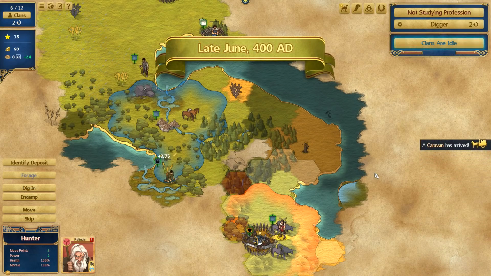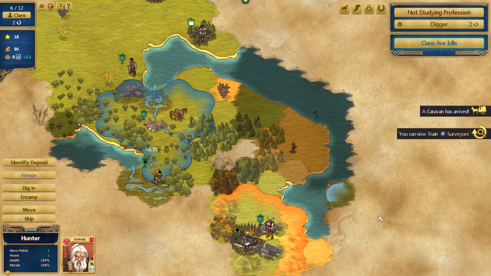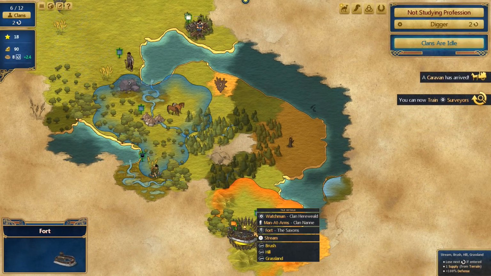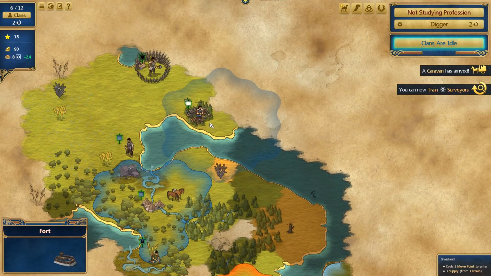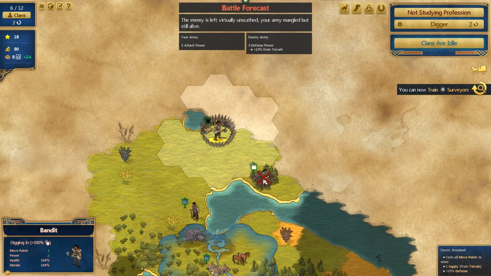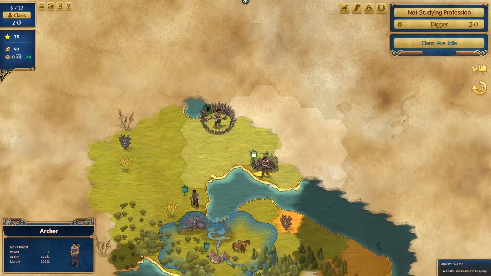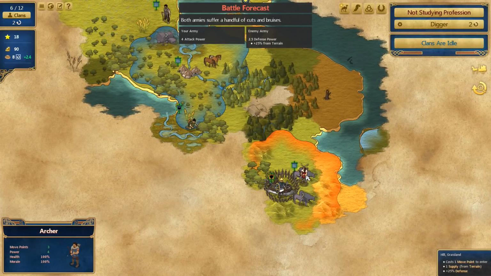These guys are like right where I spawned, too. A caravan has arrived. This guy, not the man-at-arms, the town. Clan Herewield. Fort Saxons. Is this the Franks? Oh, that's a bandit. Oh, these are bandits. Oh, no. They will attack me, and that would be bad.